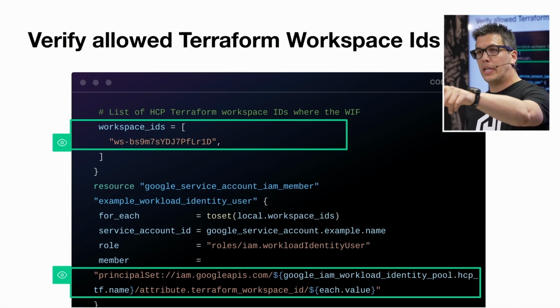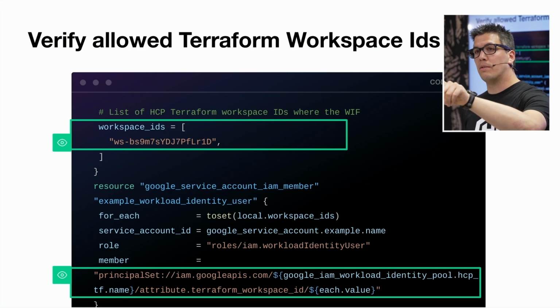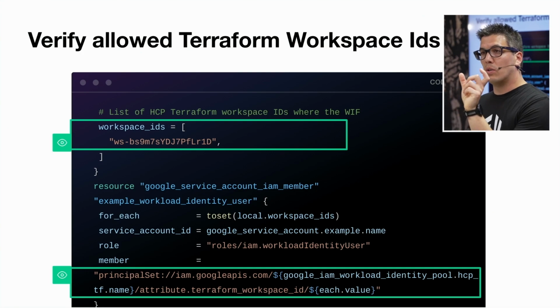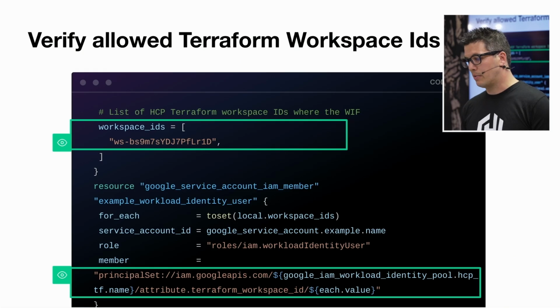And if you go back all the way down, you actually see the mapping of the member. That's part of the IAM member. You can see them here. And I also match it against the Workload Identity pool together with the workspace ID. So that's really an important one. And you might wonder, hey, the workspace IDs above, that's part of the locals where we define the workspace IDs. So in the Git repository, you also see the code, so you can use it from there. And the final part I mentioned is the mapping of the attributes from the Workload Identity Federation against the workspace IDs in Terraform. So that's really important to check out.